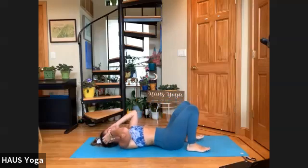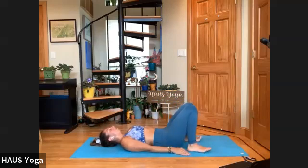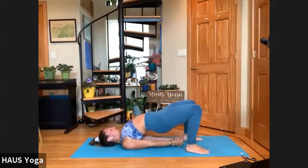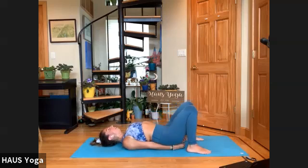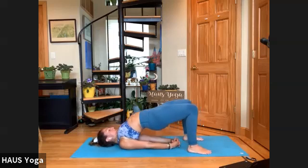And then we'll take 2 other back bends here. You can take your wheel or just lift up for bridge pose. So lifting the hips, you can interlace your fingers for a little bit higher of a bridge here. Lifting your hips as high as you can, internally rotating the thighs. And exhale, set it down. Last one. Inhale, take it up. Really lifting the hips as high as you can here.